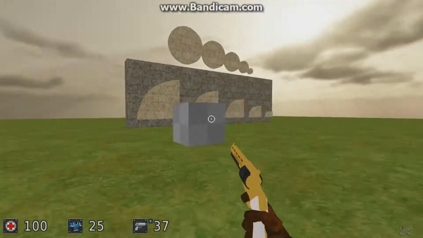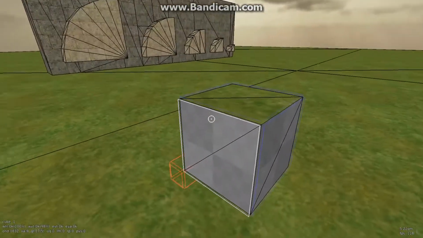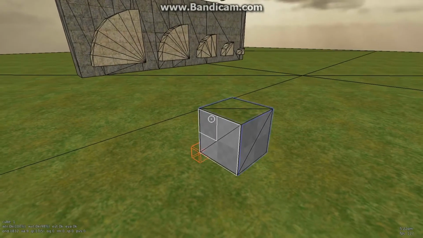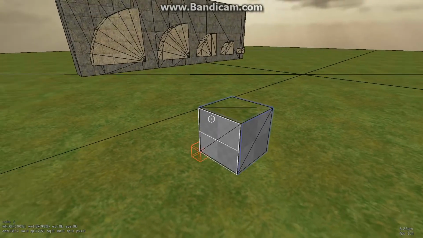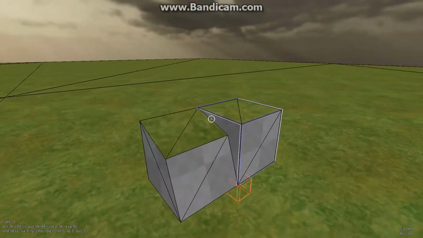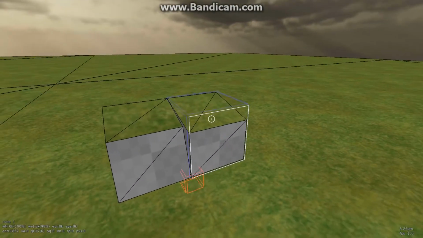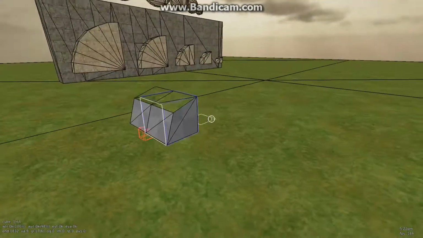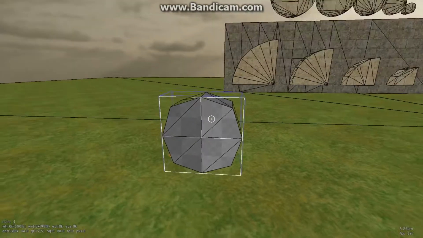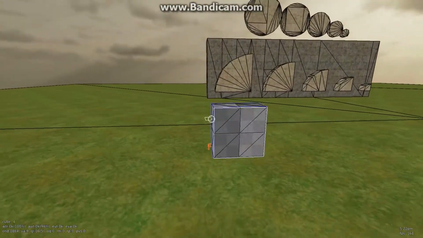It's pretty simple as is. You just create a block, and depending on if you have push to scroll or the middle mouse button, just do that. And if you don't have push to scroll, then just use Q and select your different sides. And then just copy and paste like that, the CMV. Done.